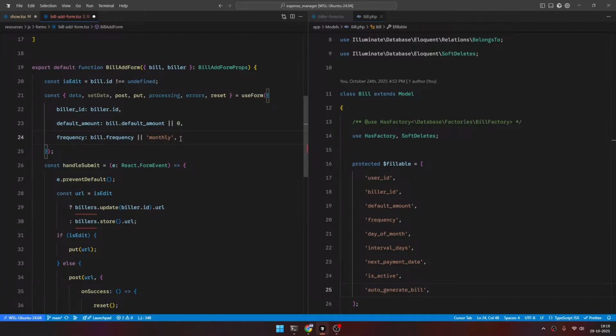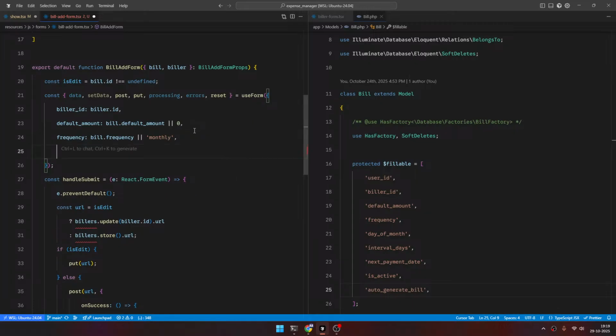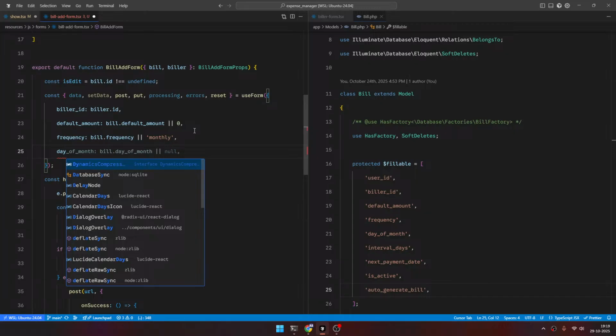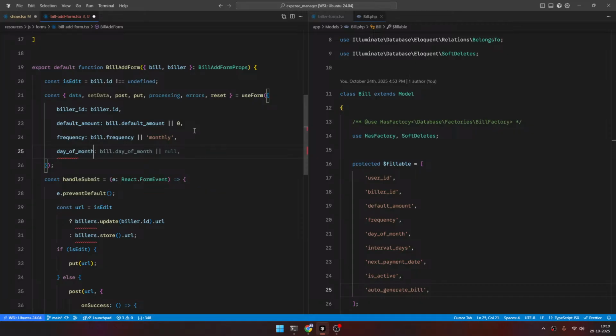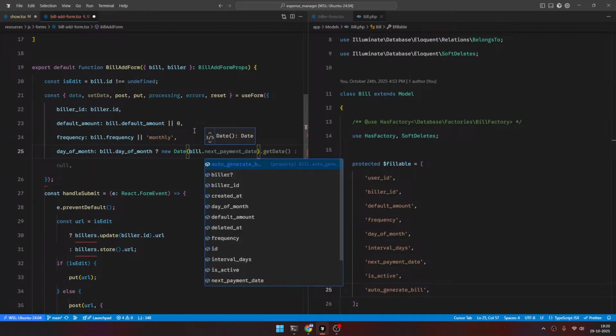And then let's move on to day of the month. Day of the month will either be bill.day of the month, which will be in proper format, and in that case it will be new date. Yeah, I'll have to set this. So bill date, next payment date, right?